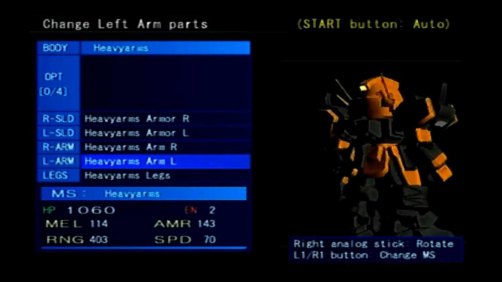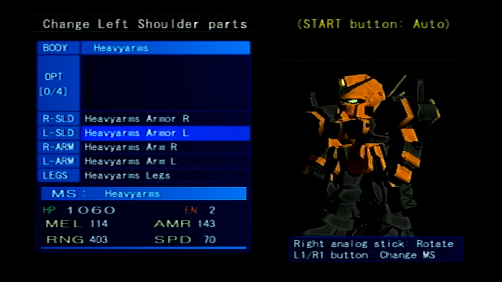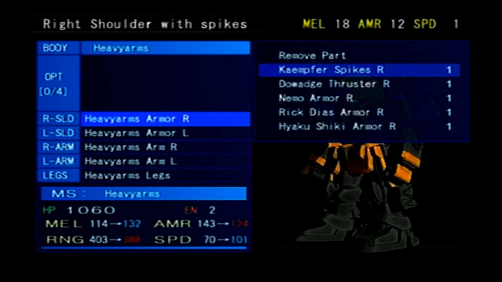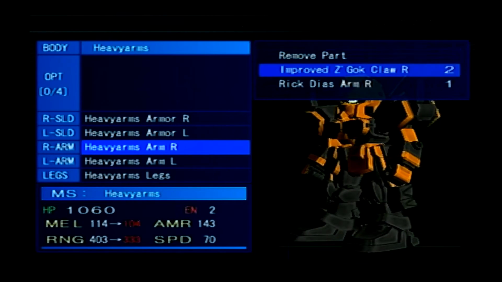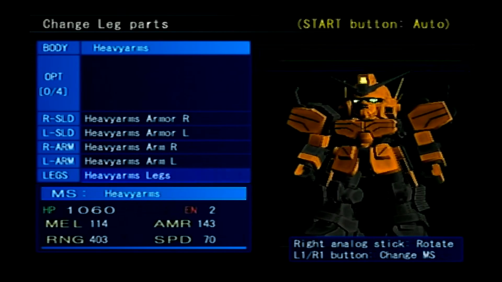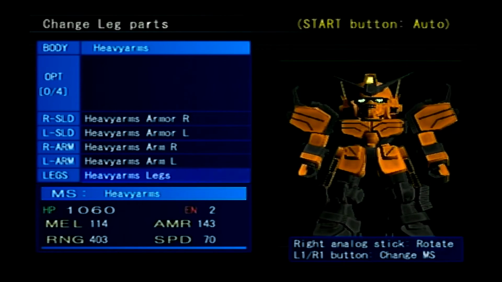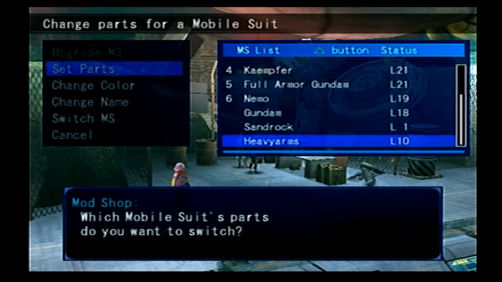I wouldn't have pushed for Heavyarms if that was the case. But look at its ranged ability. 403. That's its base attacks. Man, that's sick. Yeah, that's pretty good. But alright guys, this was a nice, easy episode. Not too much going on.